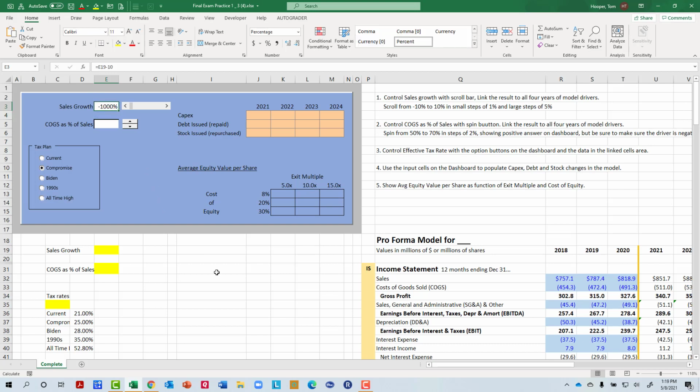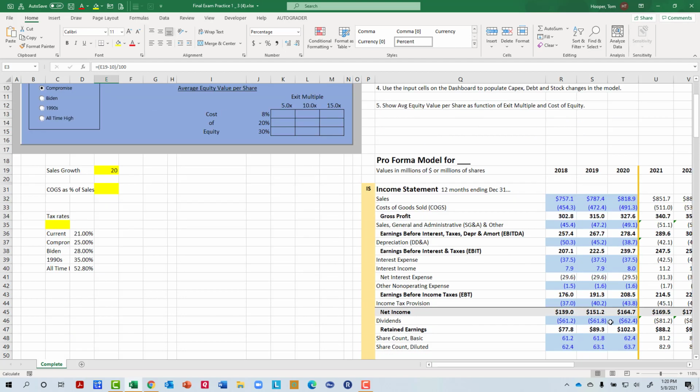Now that's already a percentage. So since I know I want to end up in a percentage, I'll just go ahead and divide that by 100. And this one, we don't want to be a percentage to start. Need to fix that on the practice file for you. But if I test that, it looks like I can get from minus 10 to plus 10. I can count by 1s or I can count by 5s.